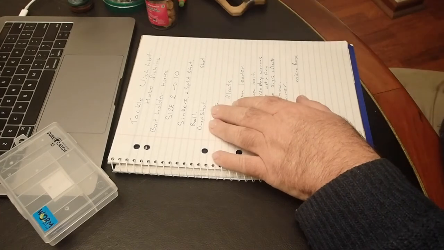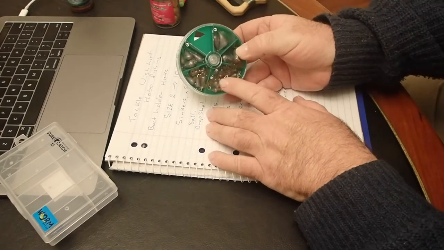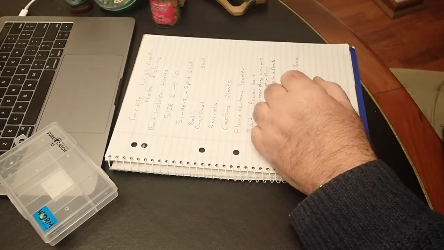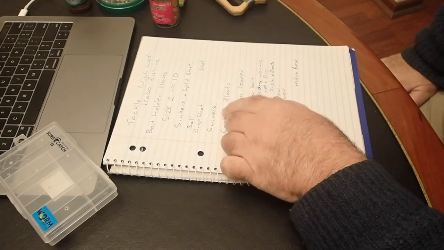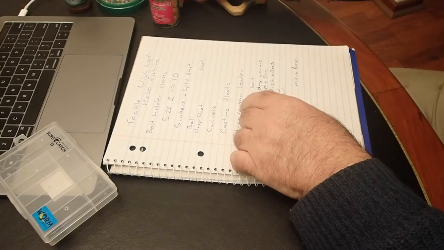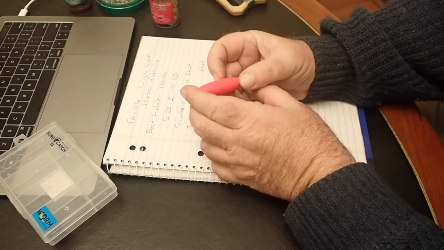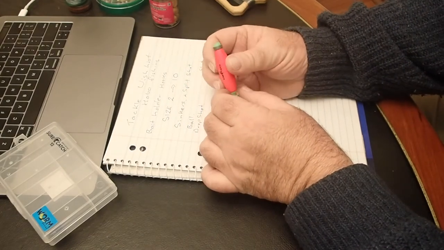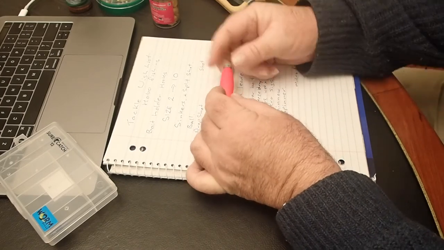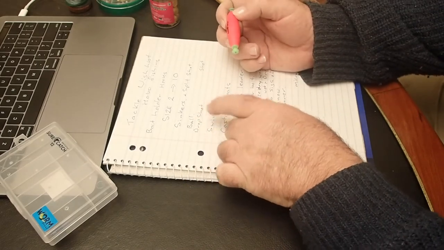Sinkers, so split shot, maybe one or two of these smaller casting weights since I do like drop shot rigs. Swivels, mostly I use swivels to stop floats. These are a clip on casting float. I have ordered some water filled ones, it'll take a few weeks to arrive to me in Australia. I'll be interested to see how they go because they actually twist, they have a plastic tube through the middle and they lock on as these clip on, so I might need swivels.